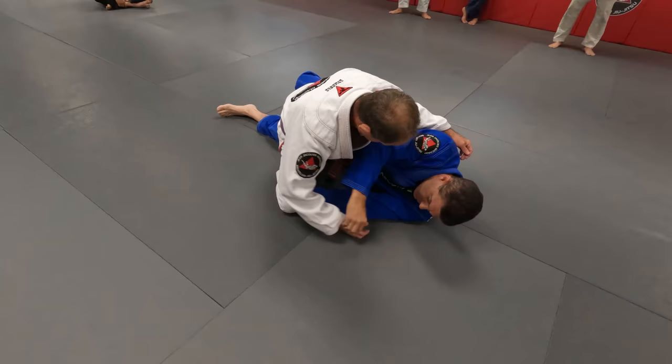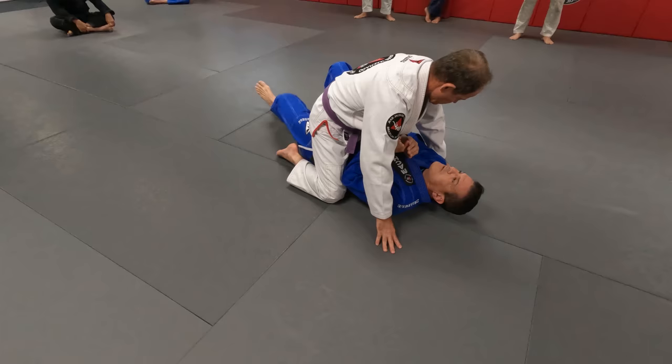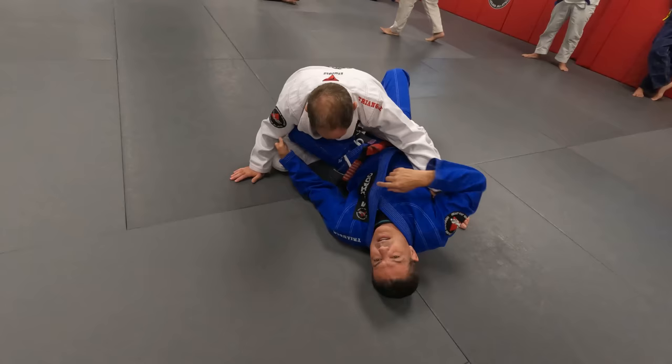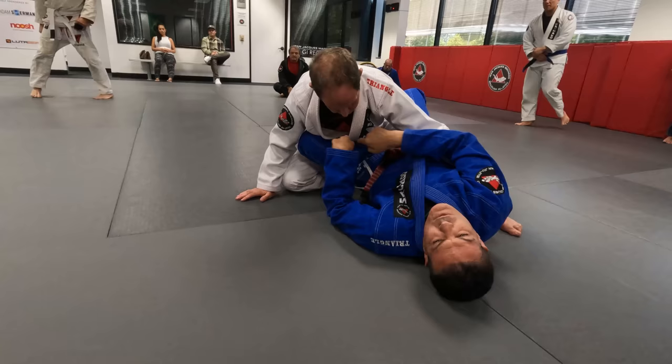Right here — he mounts, I make sure I adjust. See how the leg goes: I move him to the side, on the ground, elbow in. Now my head goes inside. No matter how much he's trying to adjust himself, if he touches my elbow, my leg gets up. Use your leg as a shield. Don't try to put him in your half guard, because now he has to deal with this leg no matter what.